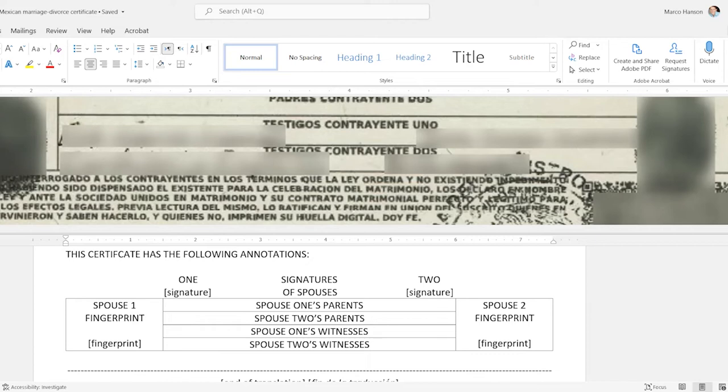We could spend a whole hour just doing this one sentence. That's one sentence, guys. And so if English is your native language, then you would probably translate this one way. If you're Spanish dominant, you'd probably translate it a different way. But I think the first step is just to understand it.